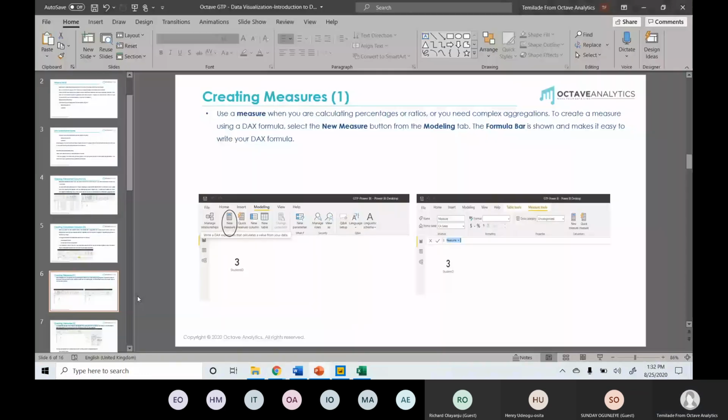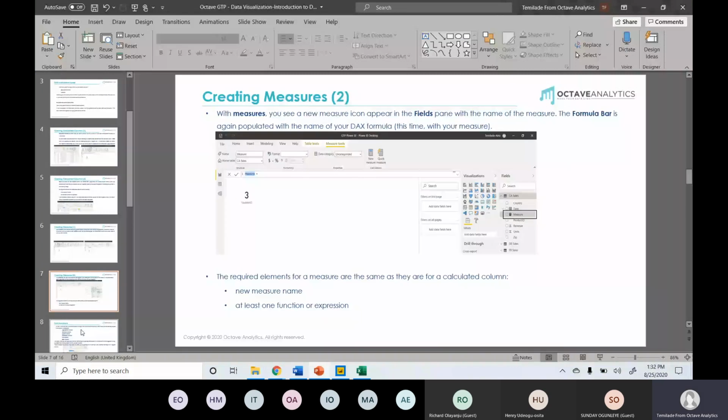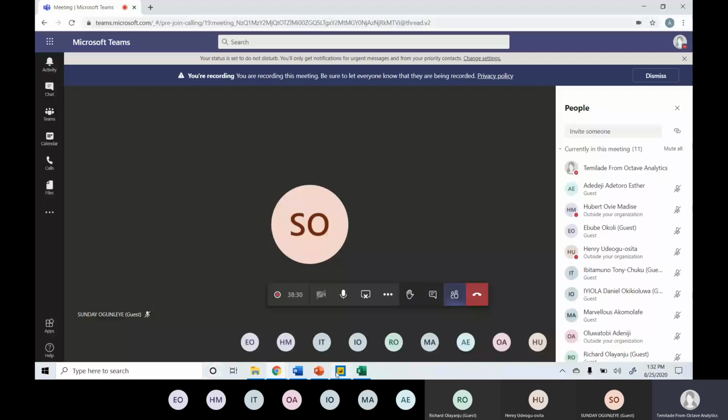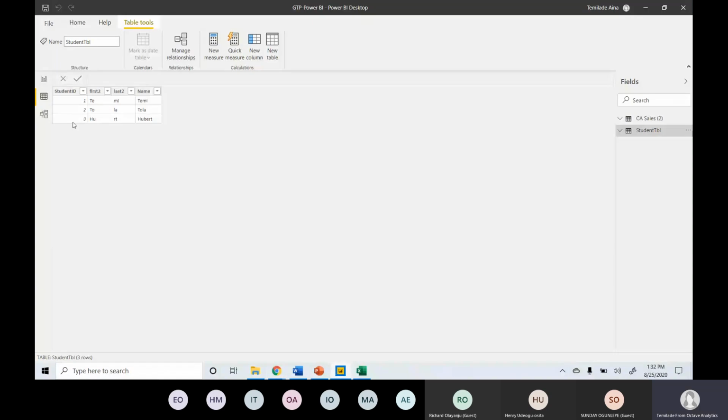Okay, so I want to create a measure, maybe I want to multiply. So for every student's ID, I want to have an extra column that is a concatenation of the student's first name, or the first two letters of the student name, and the student's ID.